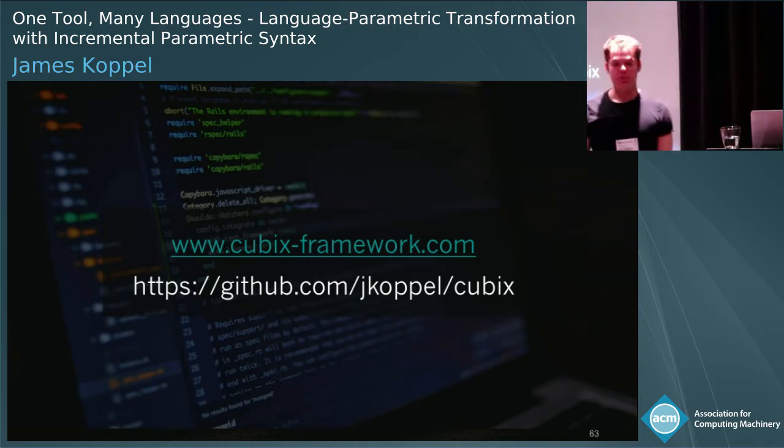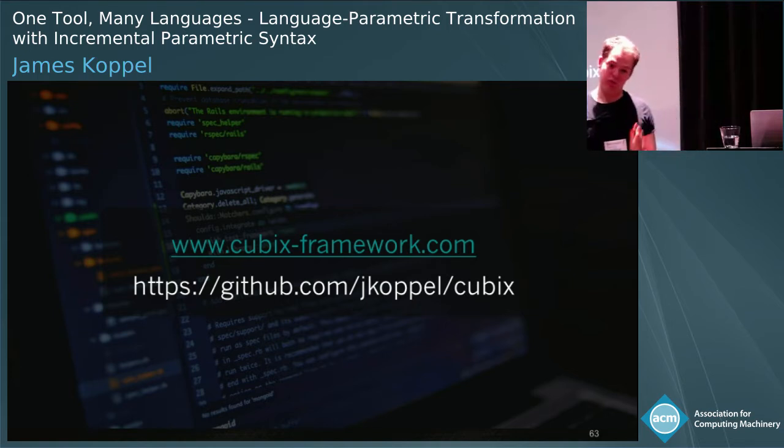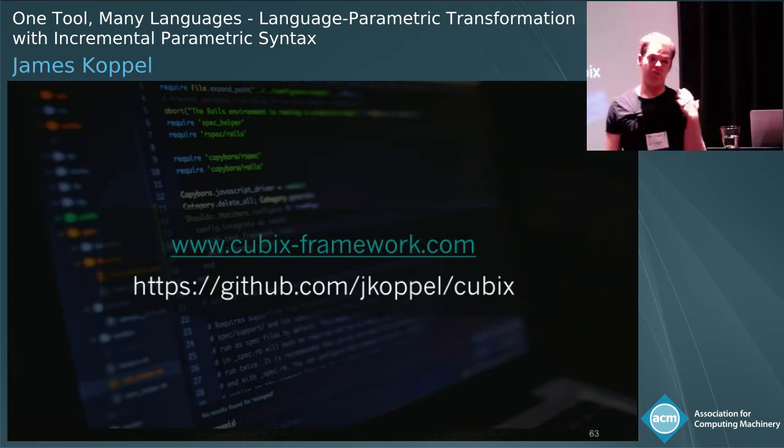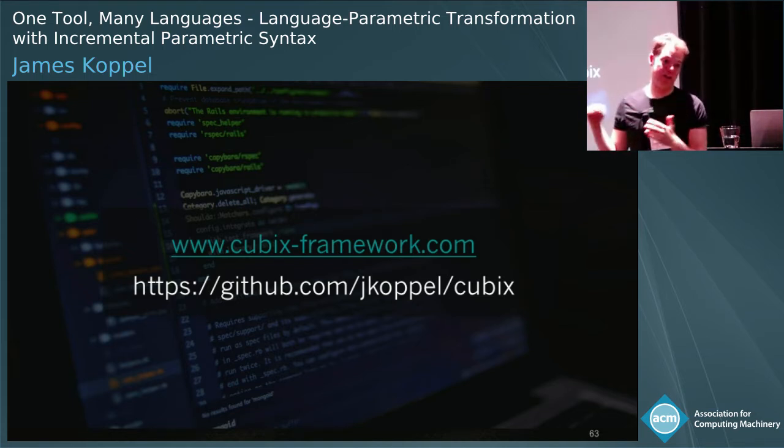Because we don't use an IR, we have a separate representation for each language which shares parts. None of that happens. And so we are actually able to do a full round trip where you can go from an original parse tree given to us by the third-party parser through our fancy language incremental parametric syntax and back, and it will preserve everything.